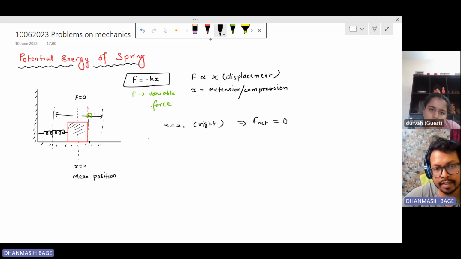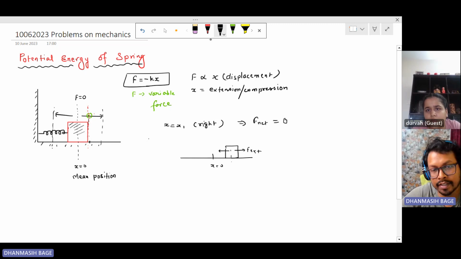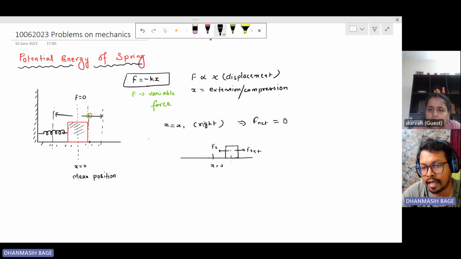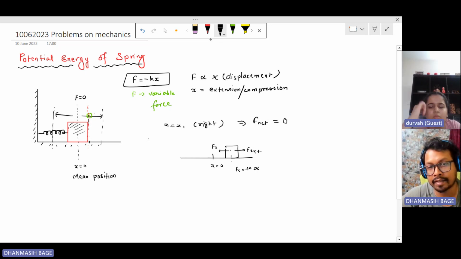Why? Because just see this. It is the x equal to 0 position. If the spring is here at this position, then you are applying an external force in this direction, and there is a spring force also, right? And you're holding it in that position. Naturally, it cannot stay in that position on its own. So two forces are acting on the system, and these forces are exactly equal. That's why the body is at rest. If I ask you what is the spring force acting on it, spring force is equal to minus kx. That is correct.